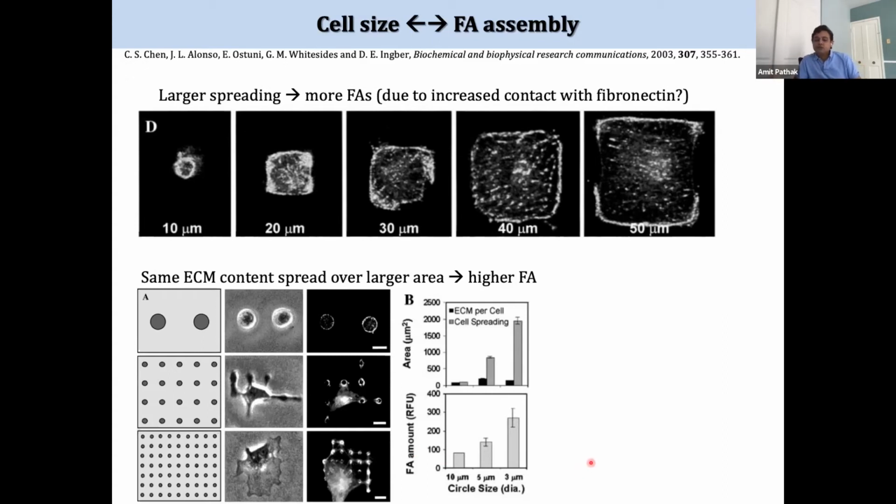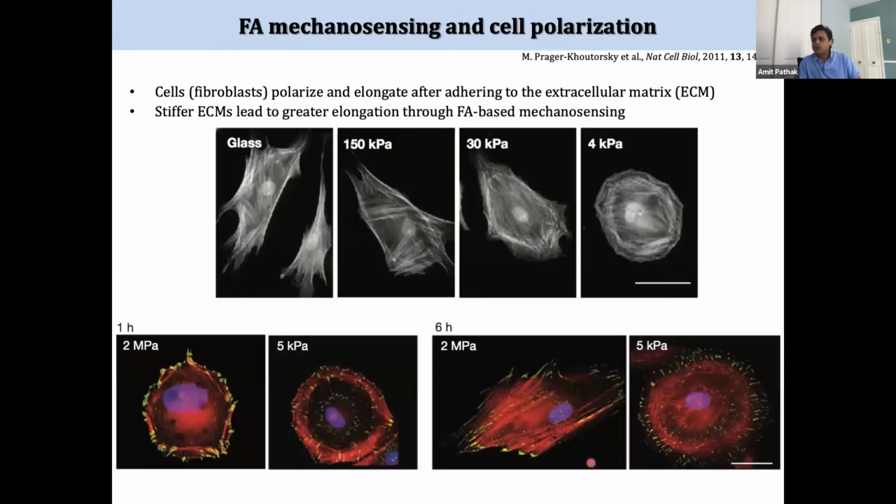And the reason they need room is when the cell gets bigger, it is getting bigger by generating higher forces. And when the forces are higher, that means focal adhesions will become more stable and they go bigger in size. And that's the basic feedback loop we were talking about earlier. Similar observations here, now in terms of stiffness. Earlier I was telling you the conceptual framework. Now this is the evidence here.